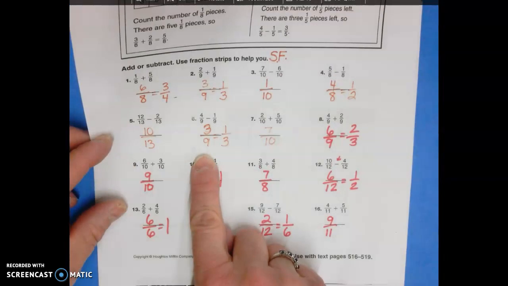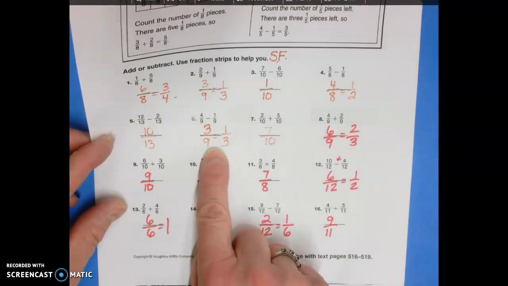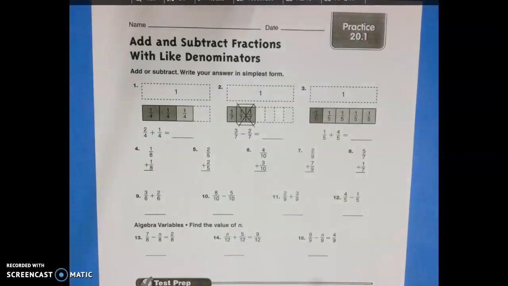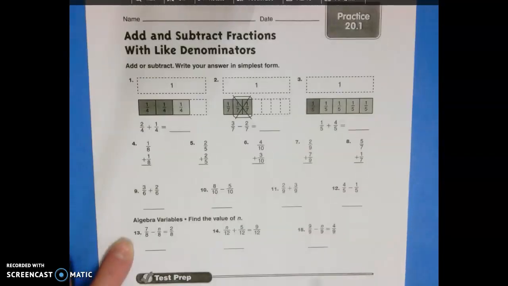I didn't erase my first answer, but I just put a little equals right next to it to show Mrs. Vandermont, I know I have to reduce it. I know I need to put it in simplest form. I noticed that. I did it. I'm getting full credit. So be careful with that. You've got a little algebra in 13 through 15 and a couple of problems on the bottom. This should be an A paper if you're careful with the things that I've already warned you about. So do a good job to understand adding and subtracting fractions with like denominators.